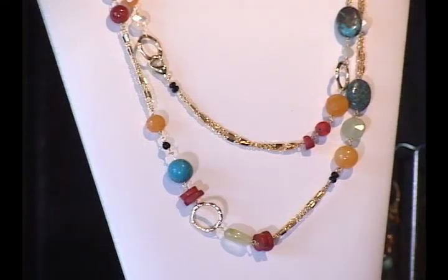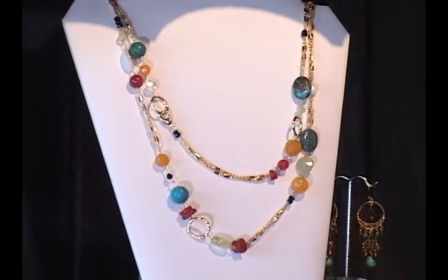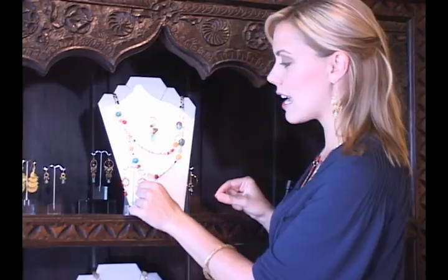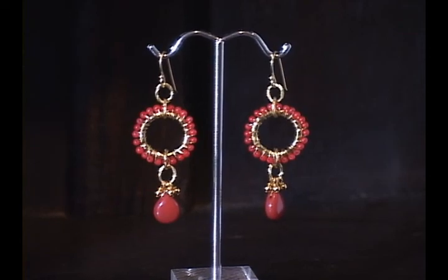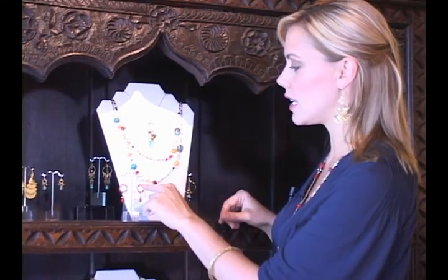This is part of our kimono collection. What's unique about this collection is that you can use some of these great different mixes of color together, but you can also pair it with just a solid coral earring. In the kimono necklace, these little rings in between each of the stones are little rings of bamboo. This earring has that same bamboo ring as its center, but around it we have hand-woven tiny one-millimeter coral beads. Attached to that we have a gorgeous coral stone highlighted with little tiny gold beads around it, and the same type of ring you see here is used in the necklace as well.